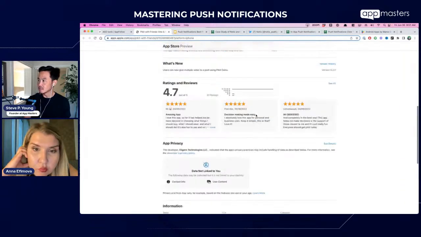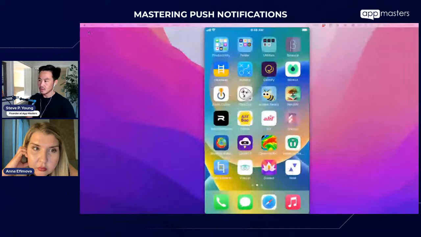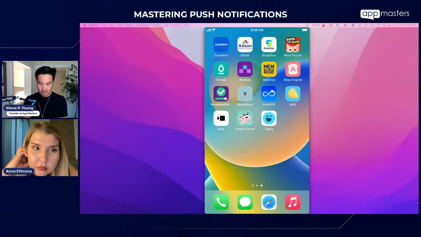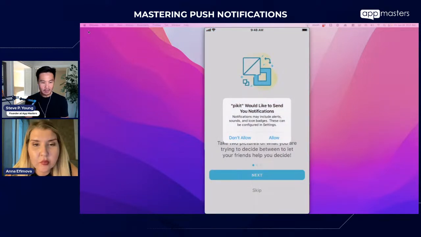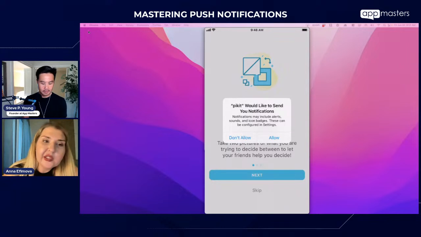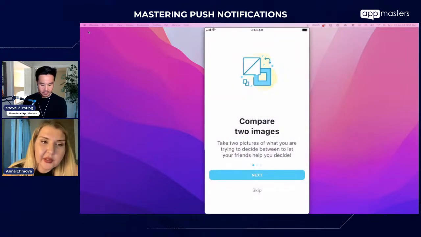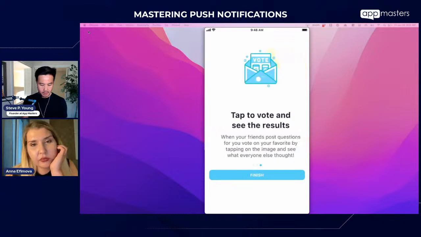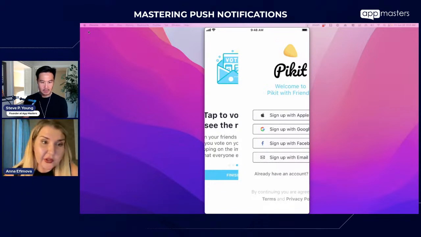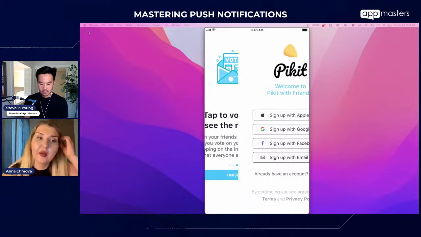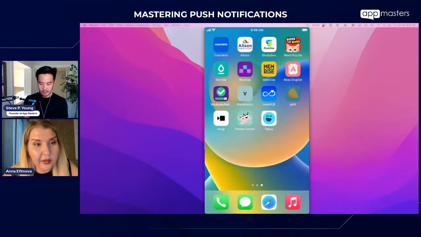All right, let's see. He does have some monetization, so let's take a look at the app. We have some questions for you, Anna. Hey, look, they're asking for push notifications right off the jump. Do you have any data on this? What do you think about this? Is that the right way to go? Actually, I think it's better to make it after onboarding. If you want to be in touch regarding your offers and your own messages, if you want to monetize people, ask for it right away. Because maybe they won't even get to the onboarding.